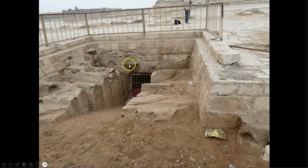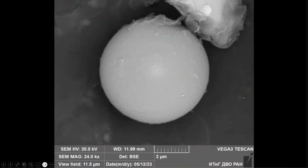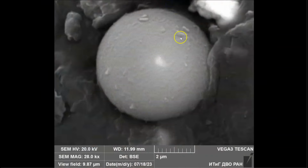First, here from around the trial passages on the eastern side of the Great Pyramid. In this sample of the iron ore, the first silica microsphere, a geological formation directly associated with fulgurites or fossilized lightning. More technically, fused silica from high voltage electric current. And next, from pit number 4, adjacent to the central pyramid. From this sample area, another silica microsphere. So now we have conclusive evidence that these iron metallic ore veins containing highly conductive metals were directly affected by high voltage electric current.